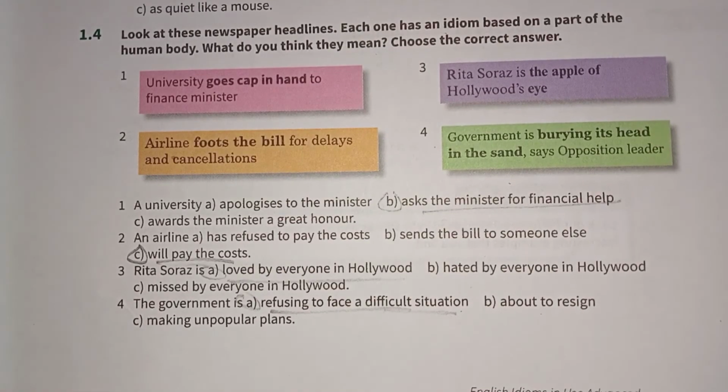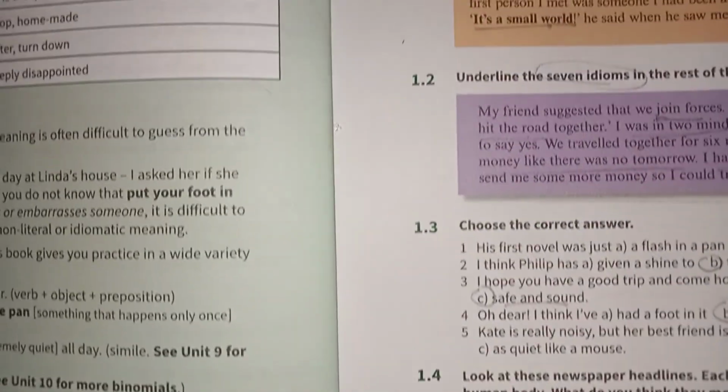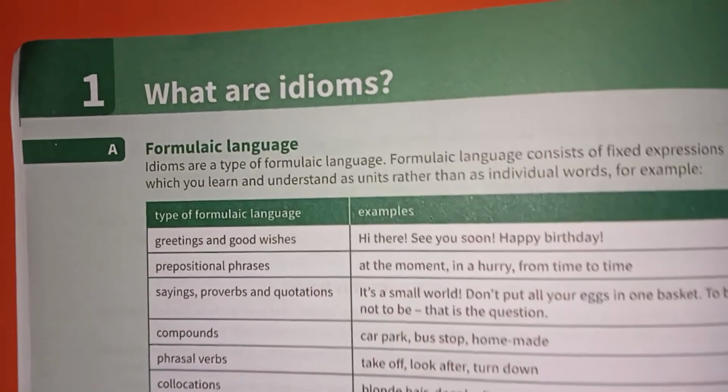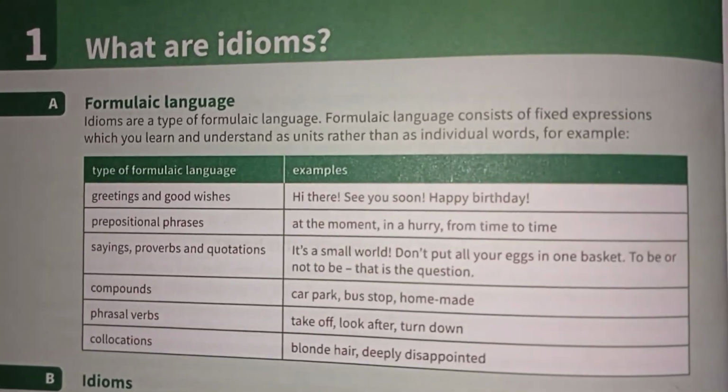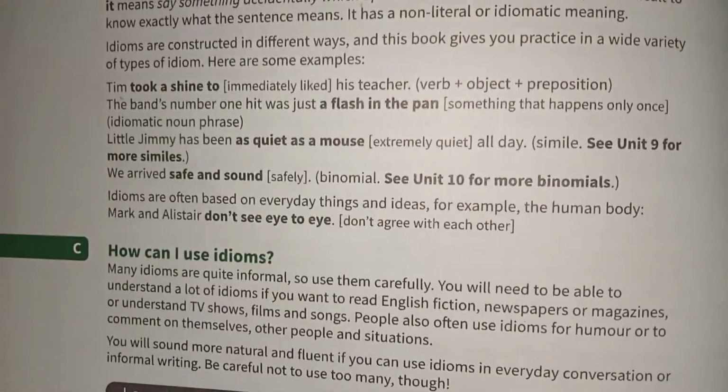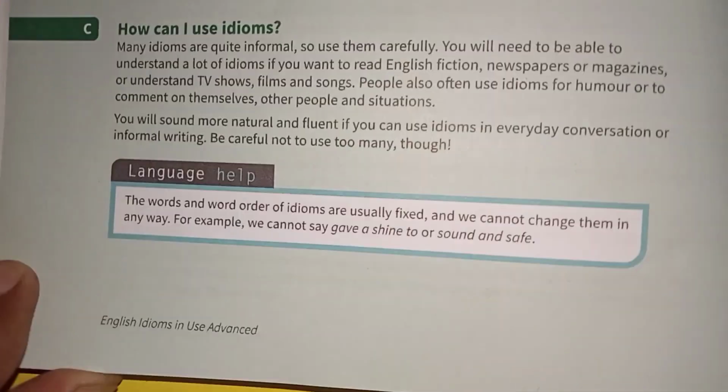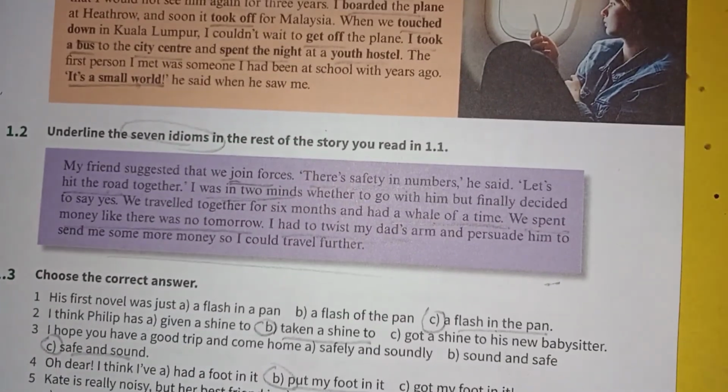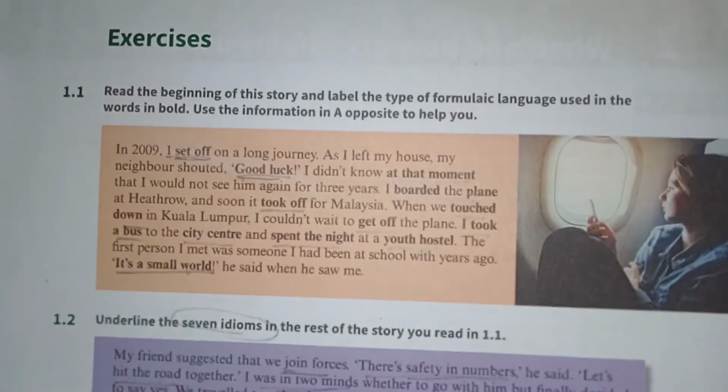Okay, so I have explained and done all the exercises of this unit number 1. We have learnt idioms, the first unit in this book. We'll learn many other units in coming days. I hope you have enjoyed and learned methods and types of idioms and how to use them in actual spoken and written context. So here you have seen all the exercises that I have done for you. I hope you will learn from this.